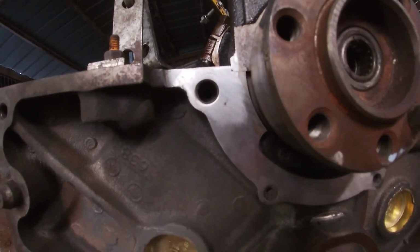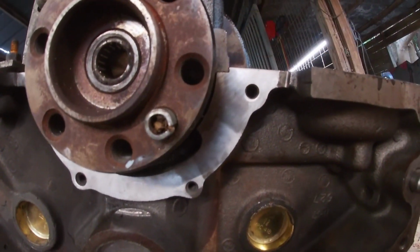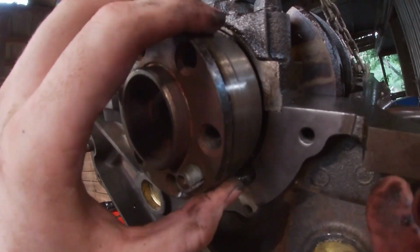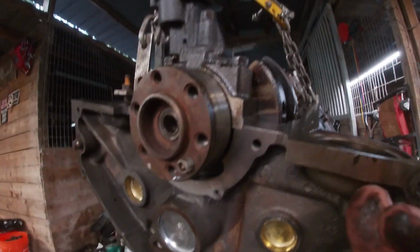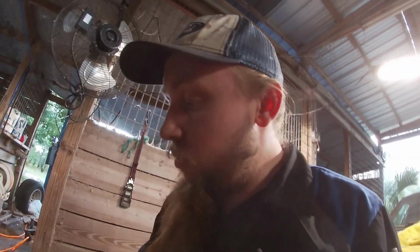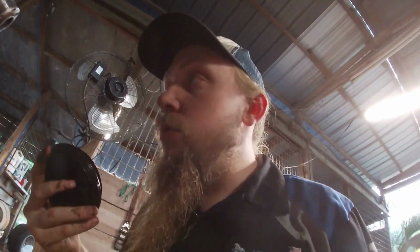We have a nicely clean surface for our rear main seal cover to sit on. And earlier, a long time ago, while we were cleaning the crankshaft, we got this surface all prepared for the actual rear main seal to sit up against. So it should be pretty good. So now we've got to put the actual rear main seal itself, which we have here. Have to install it into our holder and then put it all on the car. Fun times.